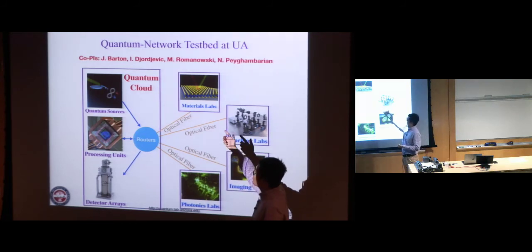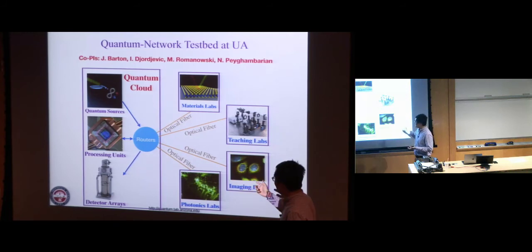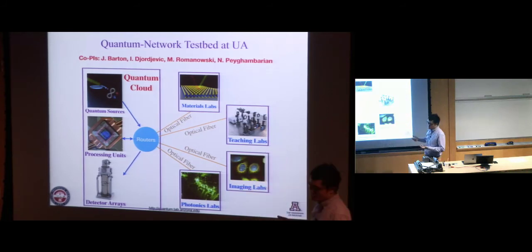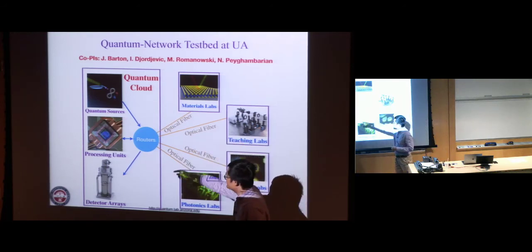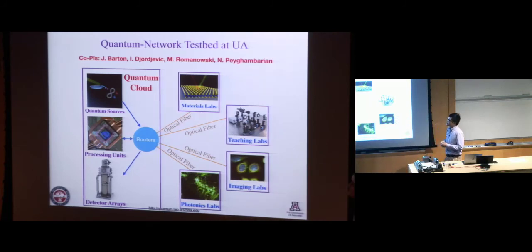They can be working on materials research or imaging work, or we can also train the next generation quantum information science and engineering workforce in these teaching labs. And these labs can in turn, using optical fibers, access an array of single photon detectors situated in the same location, so that we have this shared facility. And the hope is that we can use entangled photons to indeed entangle different disciplines, so that they can all benefit from this new quantum resource to advance their own field.